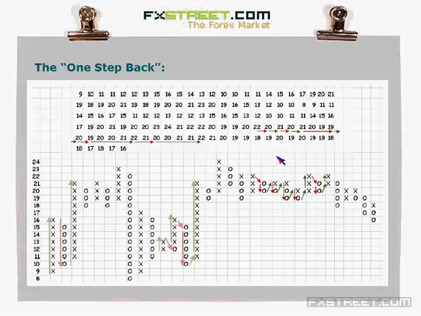And here we can also notice that taking an excerpt here from the series from 22, down to 20, up to 21, 20. This area here on the chart corresponds to this part here of the series. And what we have here in front of us is a one box reversal chart with the so-called one step back. The one step back is when you can plot in the same column an O and an X. Okay, so we covered also this first variant, simplified variant of the point and figure chart called the one box reversal chart.